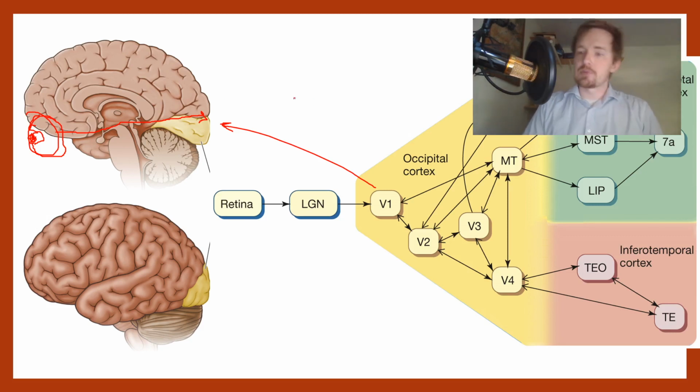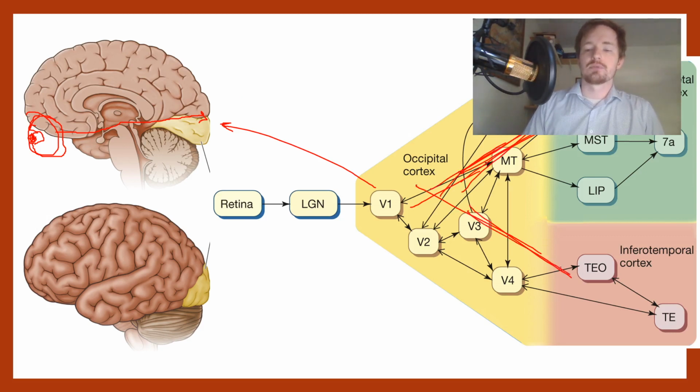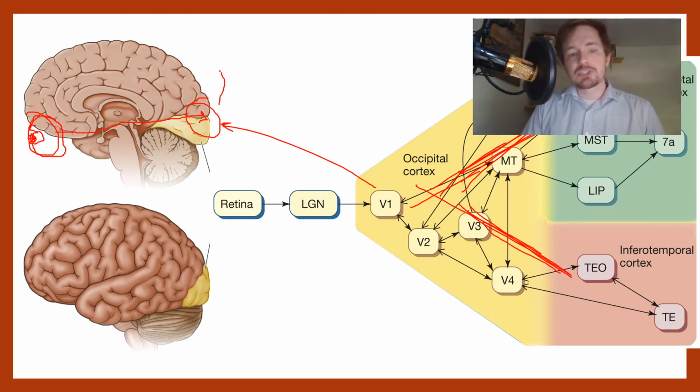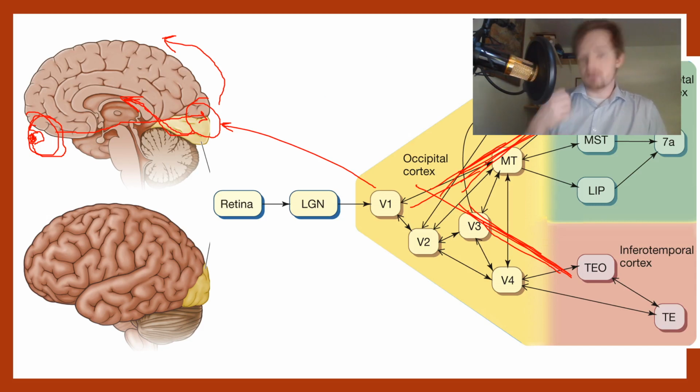Essentially, we're going to have some information that is going to go up this way to the parietal lobe, and some that is going to go down this way to the temporal lobe. So in other words, once that visual information reaches this part of the brain, some of it is going to come up this way into the parietal lobe, and some of it is going to go down this way into the temporal lobe. So we have this distinction. This distinction is going to tell us about what something is and where something is.